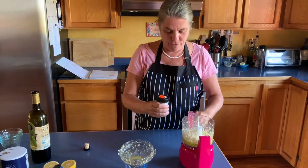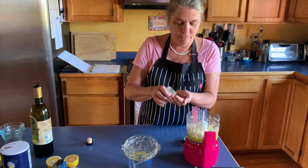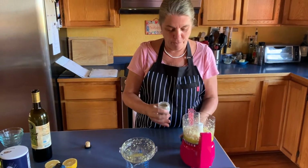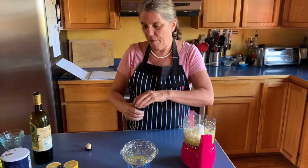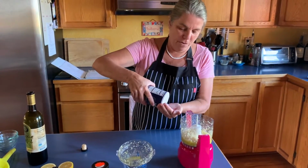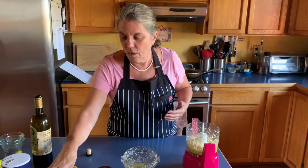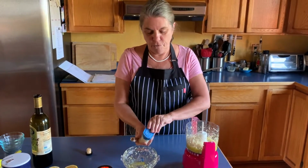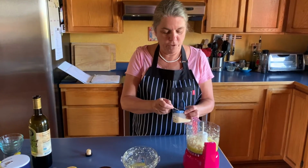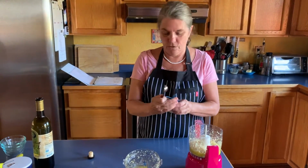Then a little bit of pepper. You know, there's amounts of these things. I just do it by eye now. I'm not even sure. You can't usually use too much pepper, so that's probably about a half a teaspoon of pepper. I'll do the salt next, which is about the same amount. Somewhere around half a teaspoon. A whole teaspoon of dry mustard. I think some recipes call for Dijon, but I'm happy with this recipe, so I'm sticking to it.